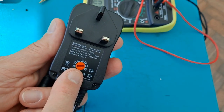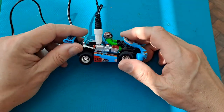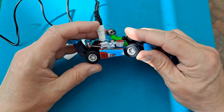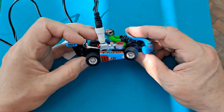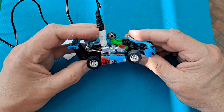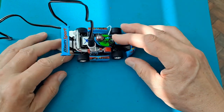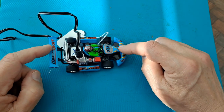Just set that down to three volts, and we'll leave that to charge. I'm a bit dubious about which way round the power should go into it — negative, positive — but we'll see. I'll show you the other video clips and then might come back to this in a separate video.